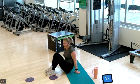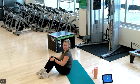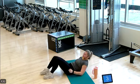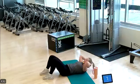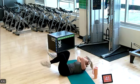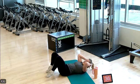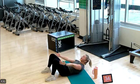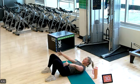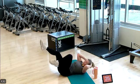Whoa, those are no joke. Put those off to the side. We got two more exercises left here. We're going into that bicycle crunch, laying down here. You got three, two, one. Armpit to elbow. Low back flush with the floor. Option, crunch it out here. Good work. Find what works for you.